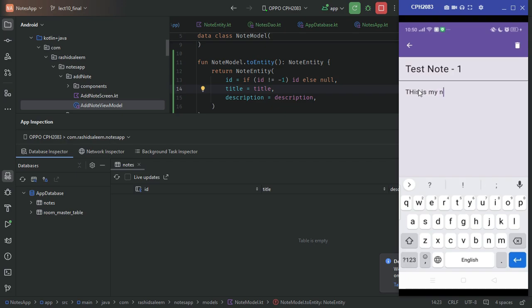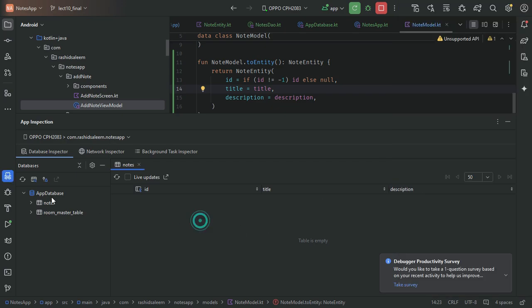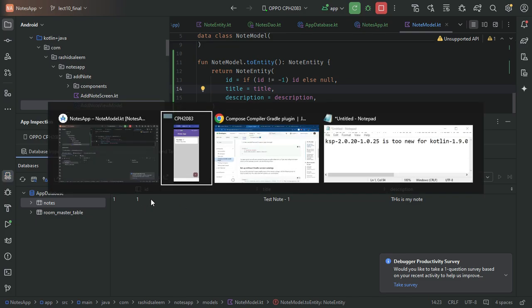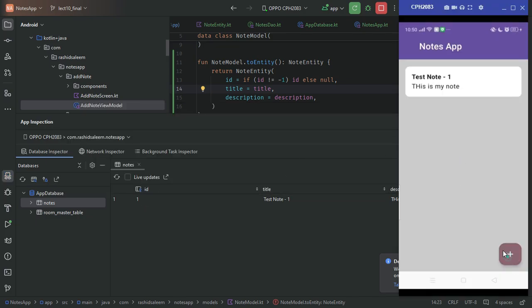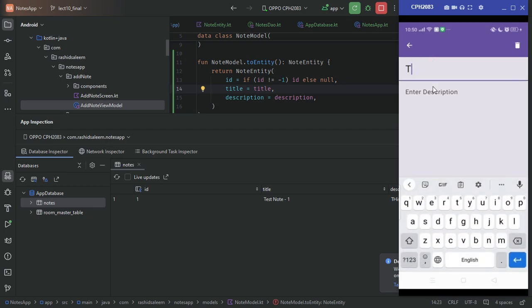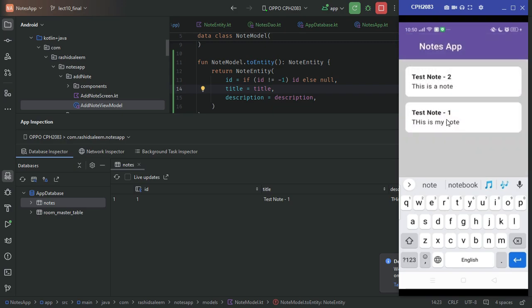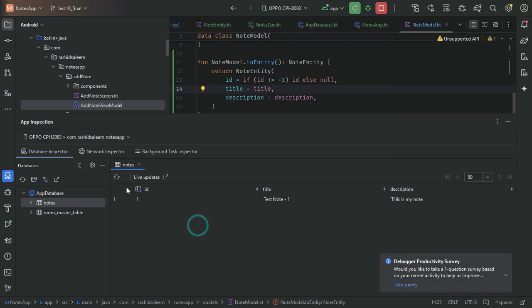This is my node, and press back button and see the record here. And here we are seeing the id 1, and if we add another node here, test node 2, and this is a node, pressing back button and the second node has been saved. So refresh the db record, and here it's auto incremented this time.